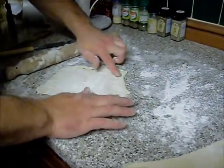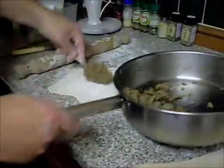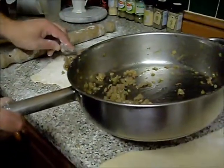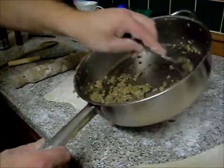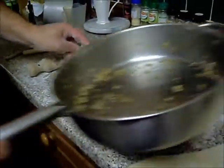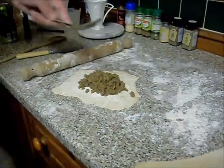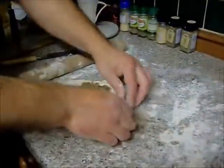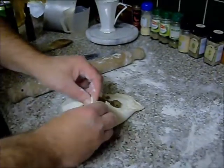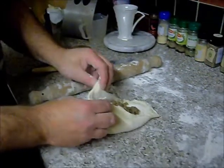So what I've done is I've rolled it out really thin on the edges, left it thicker in the middle. The reason being that when I bunch it together, that all makes like a thick piece of bread, don't it? So my thinking is, because it's thinner on the edges, when you bunch it all up, it's going to amount to the same amount of bread on the other side, when it's thicker. I don't know, time will tell, we'll see.